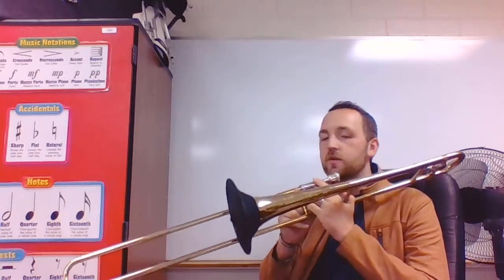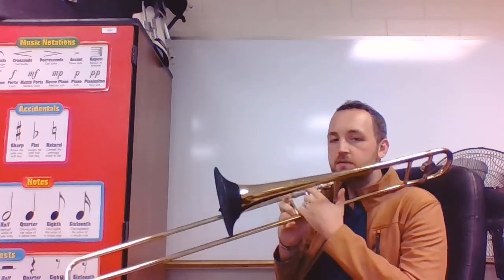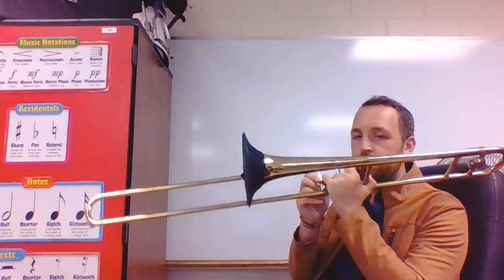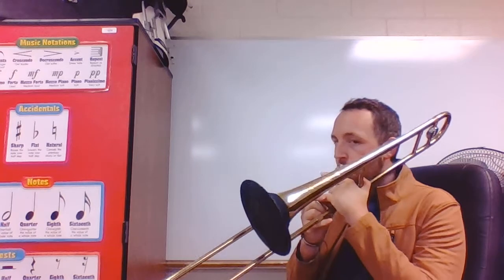Let's talk about the first five notes that we learned. It's going to be a little hard for me to show you, but I'm going to do it from the side so you can see where they're going to be. Your first note is a concert F. Our notes are concert notes, so they're the same. So here's our F, in first position, all the way in. Here we go, F.